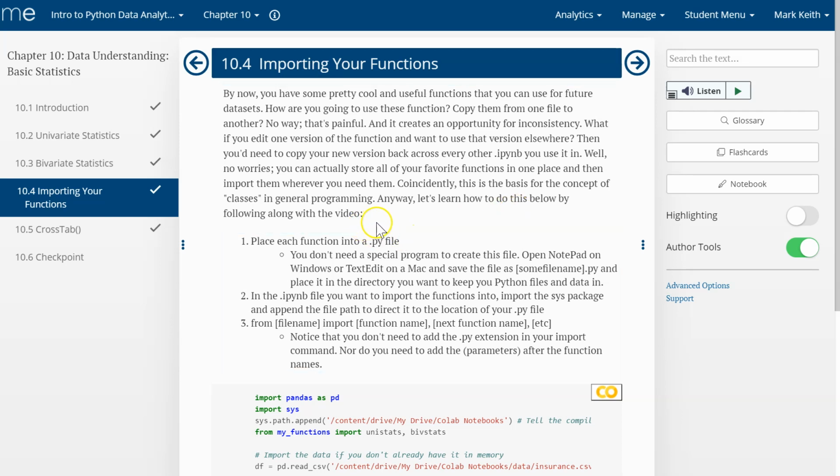Okay, so far in this book, you've been making some great progress. You've learned how to create functions. You've learned how to use these repeatable, callable functions to perform some standard statistical data mining processes on data, no matter what data set you throw in there. But once you've got these functions created, it's kind of a pain if you have to copy them into every single IPy notebook that you want to use them in.